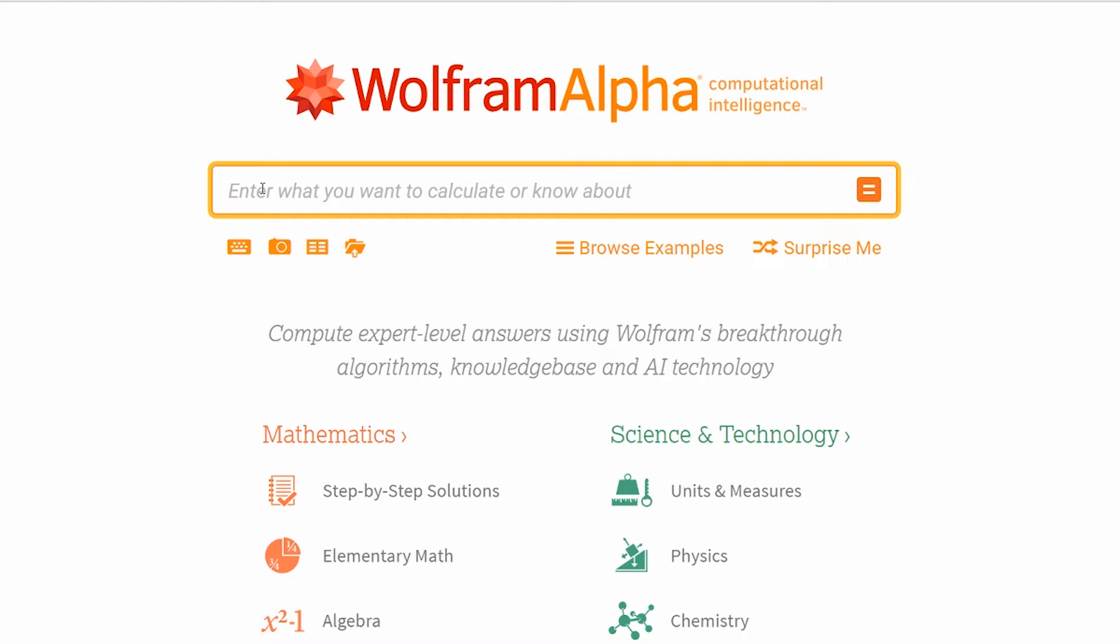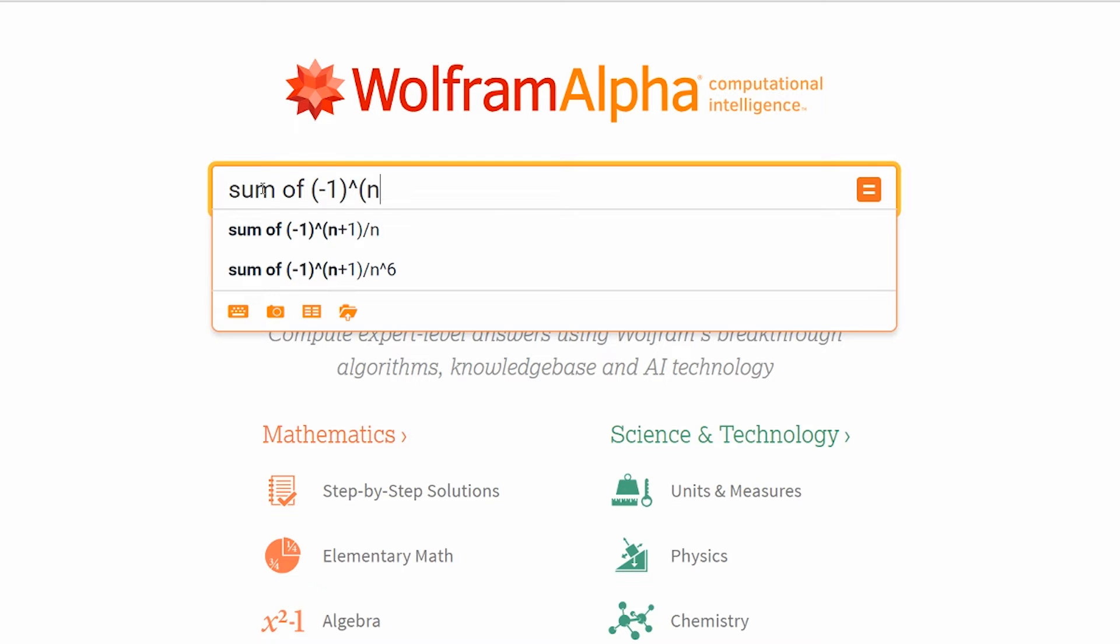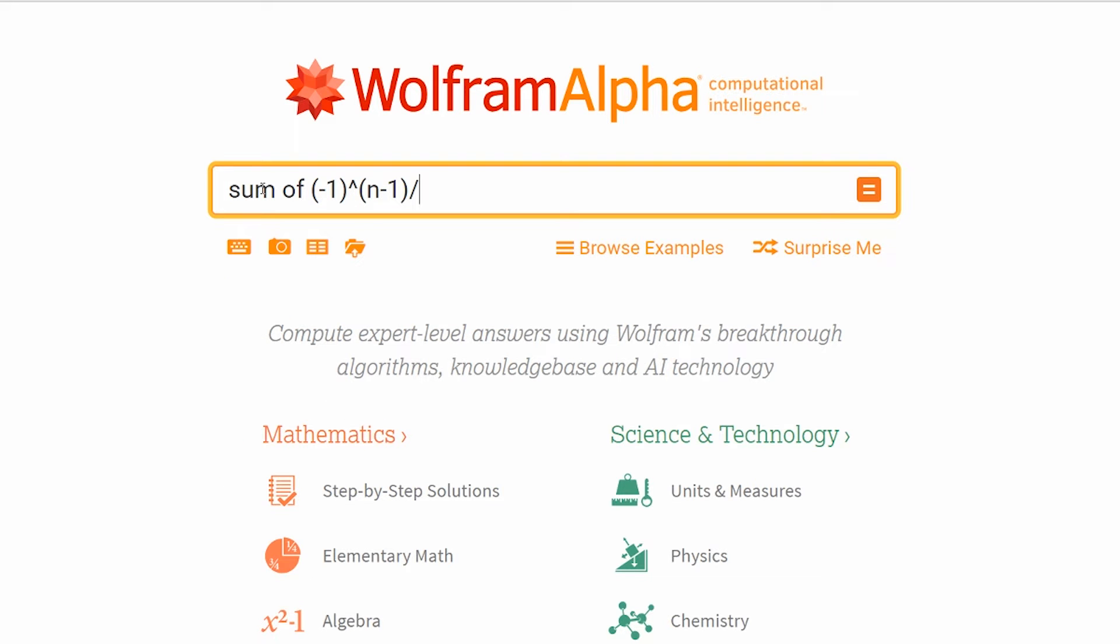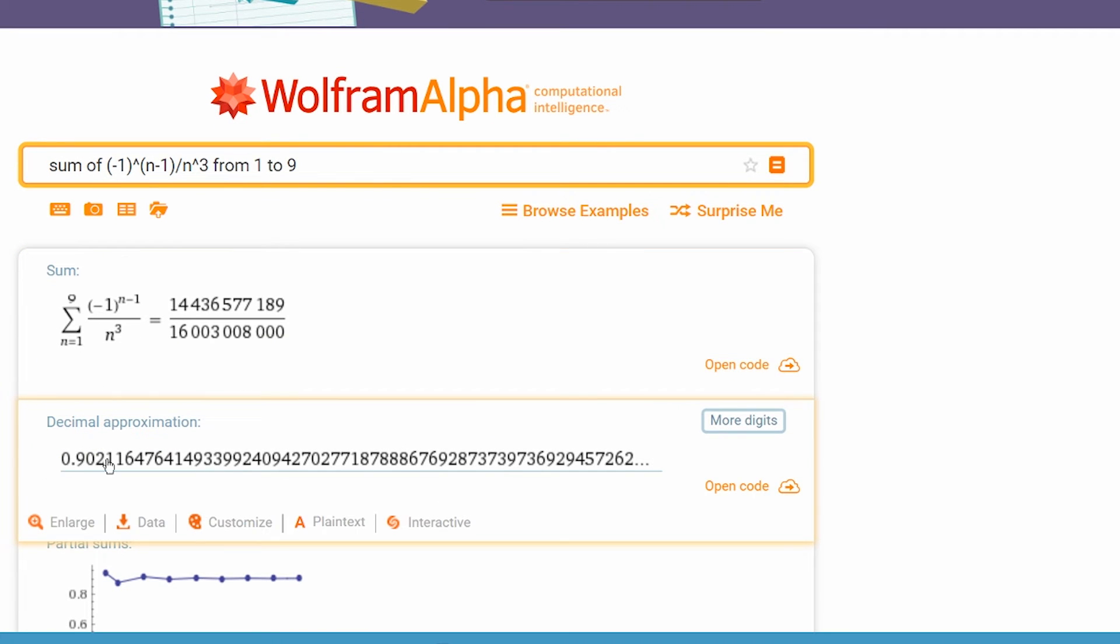Going back to WolframAlpha.com, let's try to compute out a few things. I'm going to take the sum of the particular series, which was minus 1 to the power of n minus 1, and then all divided by n cubed. And what we want to do is take the approximation from 1 to 9, because nine told us how many terms we're going to need. So I do that computation, and what do I get? It looks like a value of 0.902. This is only taking nine terms, and what we've guaranteed is that we are within 0.001 of the correct answer if I took as many terms as I could possibly want.